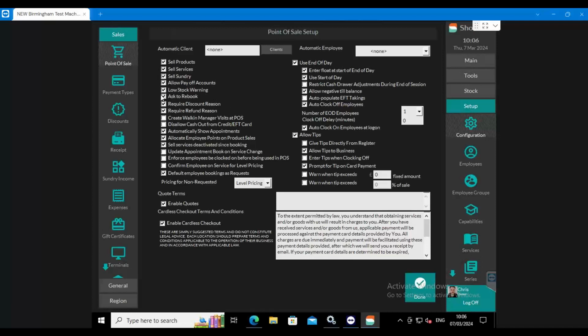One of the first things I would probably be looking at is ask to rebook. Now we all know what it's like. We love knowing we've got those rebookings in. There is never a better time than when we've got that client to ask to rebook at the point of sale screen. It will pop up, it will say ask to rebook. If they don't want to rebook, that's perfectly fine. But one of the very first things, and it's something so simple we can all be doing, is getting that prompt to ask us to rebook.